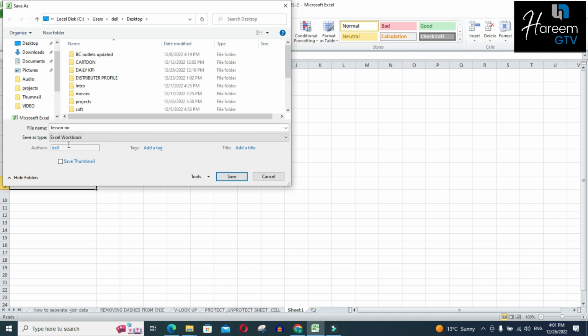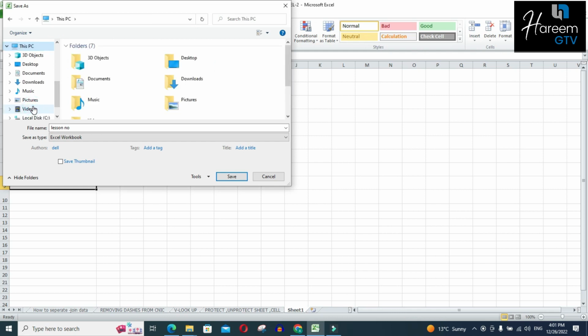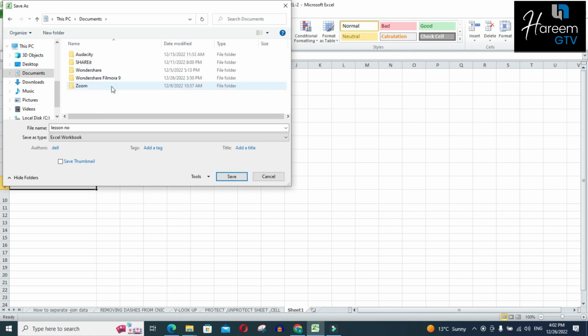Now here it is asking where you want to save this file. You can save on desktop, in downloads, or in any folder. You can save here in this PC, or you can make your own folder and save this file in that folder. I want to save my file on desktop.